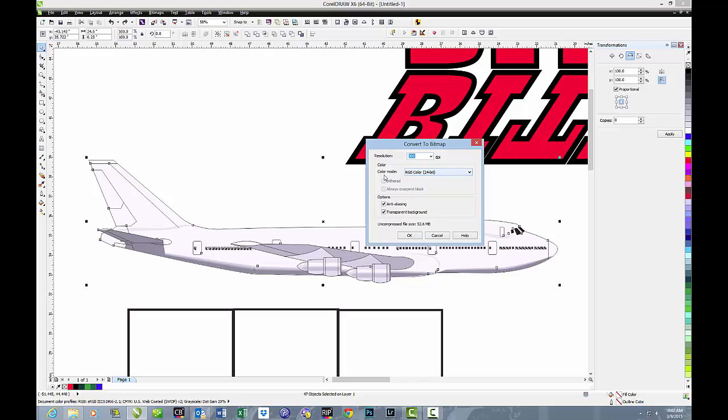It gives me several options. The only one you have to really watch for is you want it to be 300 DPI at the size you're going to use it, and you want it to be RGB. You have a number of choices. The default is always CMYK. You want it to be RGB.